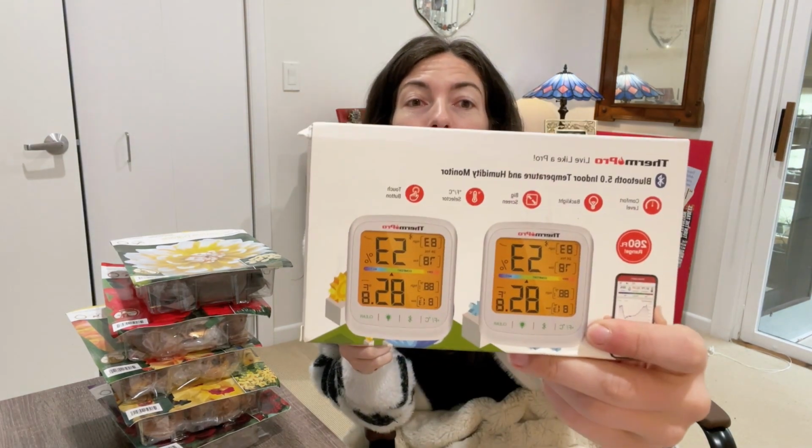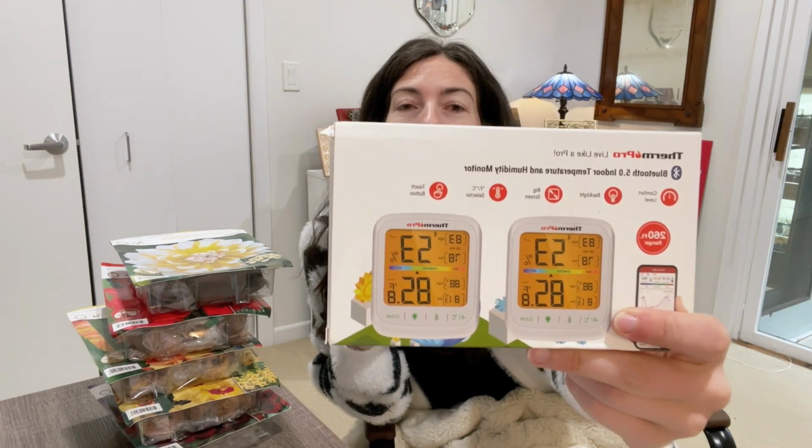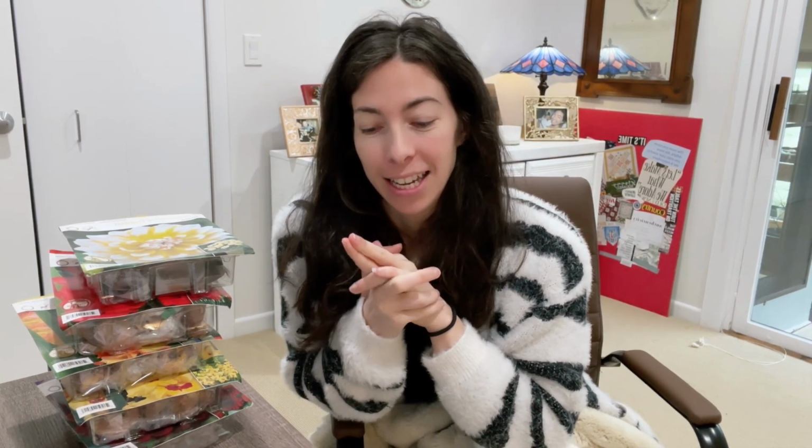And I think I'm going to end up getting another fan, but I thought this was a really neat product showing the temperature, the humidity, and whether it's dry or wet. A really nice display panel there. I'm excited to use those. I think they'll be beneficial, and I hope that it helps my humidity issue in the basement that I think is there. We'll see. And that will do it for my haul today.